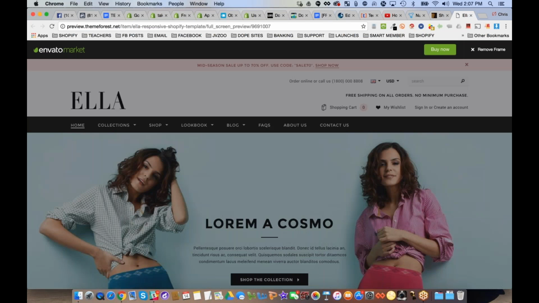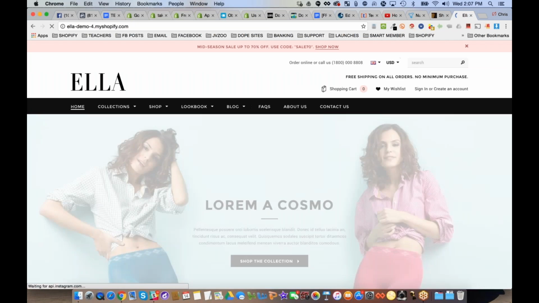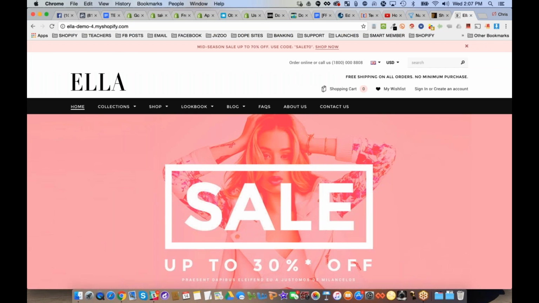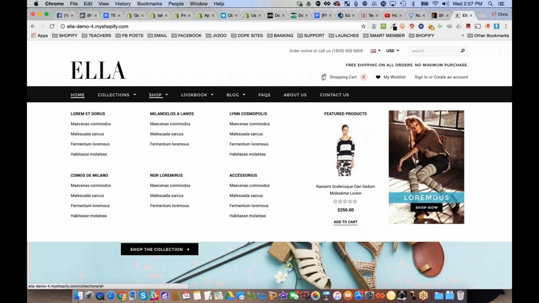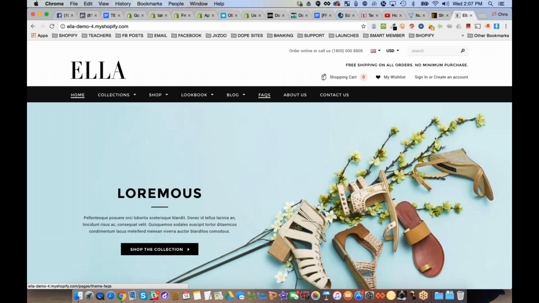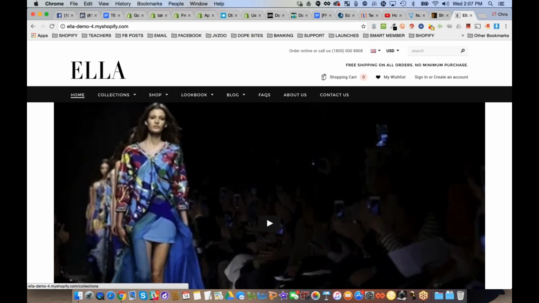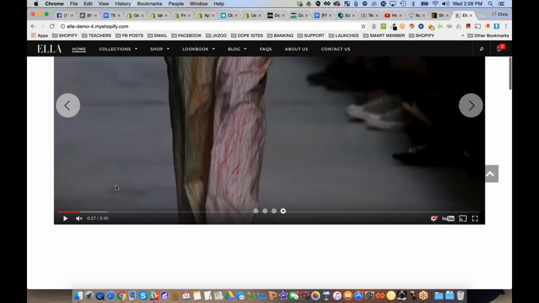Then what I like to do is remove this frame so I can get a real preview. Now I'm in here actually looking at what a store looks like. This store is showing you all the stuff it can do. It's got this little bar up here, and it's got big, rich menus. This store is really designed for a lot of products. So you're looking like a very professional site. It's got this featured slider, which can include YouTube videos in it. So there's one of the features. You can actually have YouTube videos sliding on the top if you want.